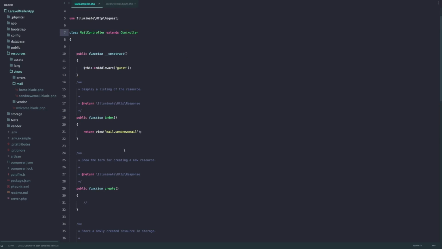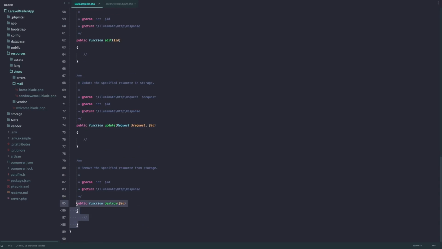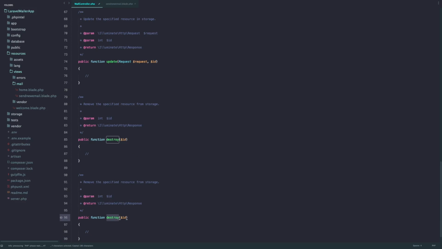So in the mail controller, copy the whole thing, and let's just call it sendMail, and we'll provide it with a request object in a request variable.